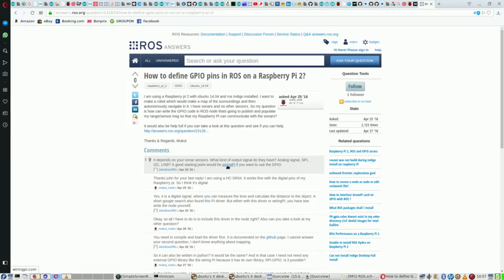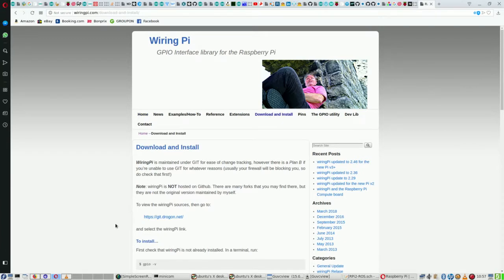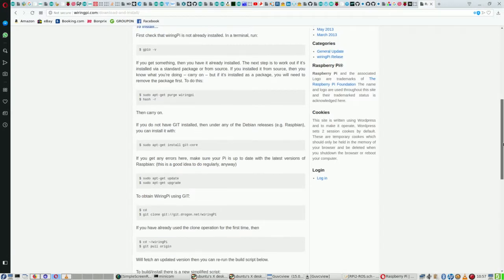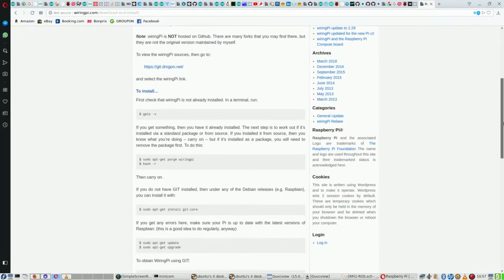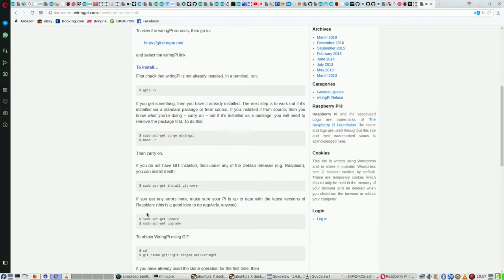So this is a very familiar website, for me at least. I have to probably follow everything like this. And oh yeah, this is with Raspbian. I am not using Raspbian, I'm using Ubuntu.